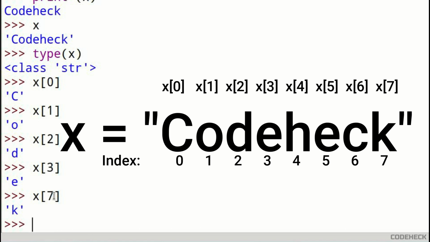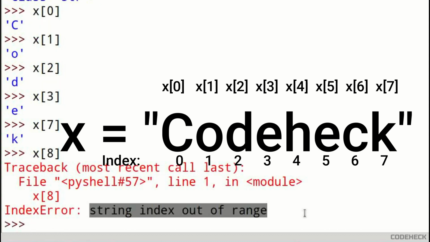It just returned the 7th index of this X. What will happen if I type X8? This shows an error, string index out of range. That means there is no 8th index in the string called X.